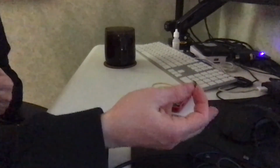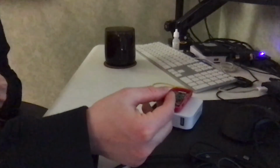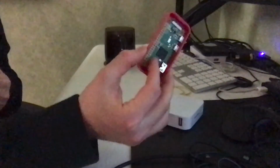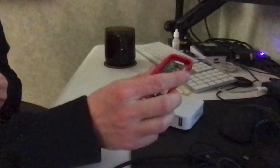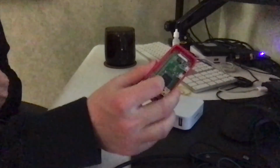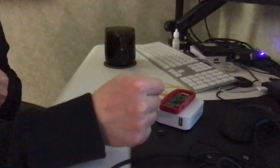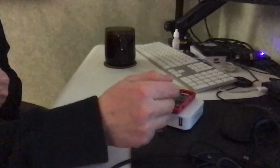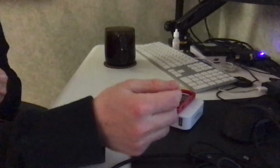I don't need it to have another network on the wired Ethernet port. I don't even have an Ethernet port in the Pi 0. You can plug one in via the adapter into the USB, but I'm not going to do that. I need this USB port for the camera. And so I can skip those steps which are related to passing the internet through from the Ethernet port into the wireless network.